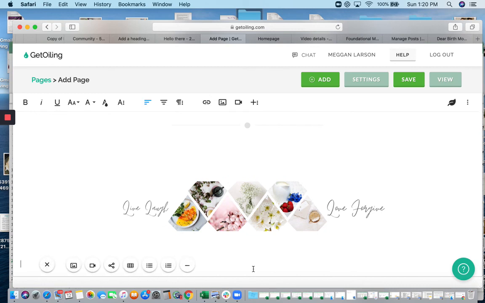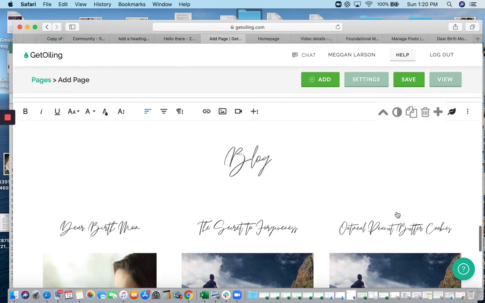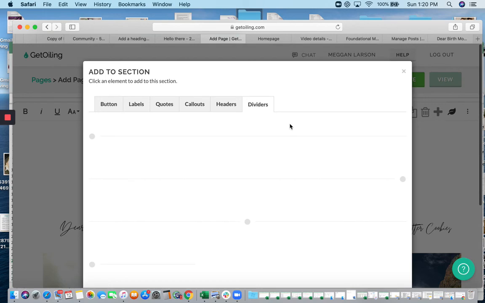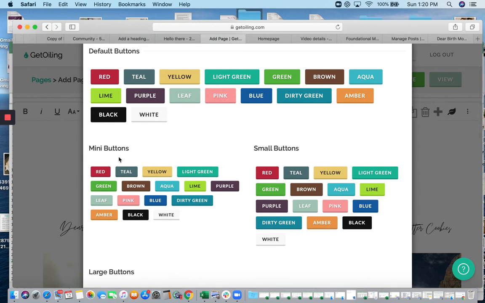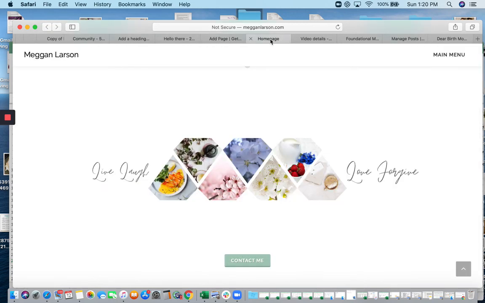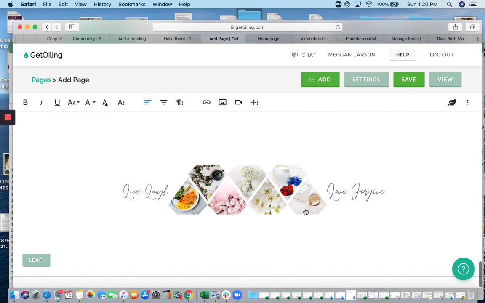no, it's not that. I'm going to add element to the section. See all these? Button. And then I just chose a mini button, I think. It's pretty small. Or just a small button. I like that color.